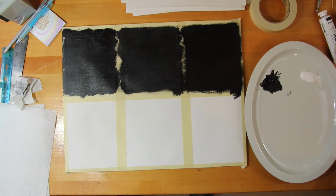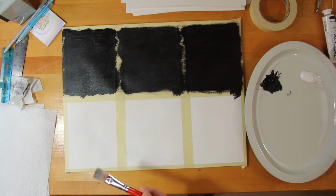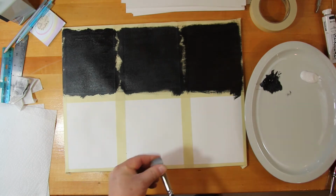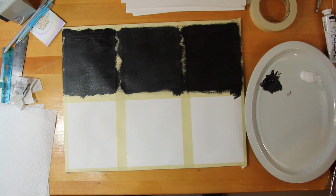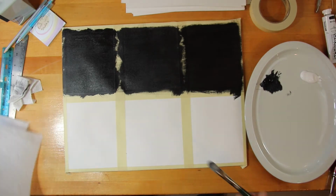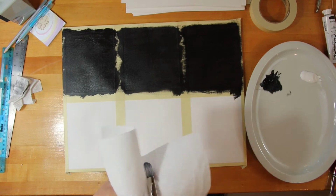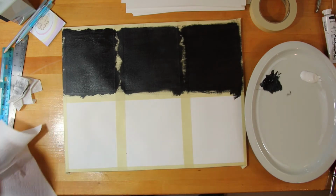Alright, so you want to start off with a clean brush. I'm going to switch brushes here for the white. And first thing I want to do is I want to wet that just a little bit, and then I'm going to remove any extra water so the brush is moist, not super wet.